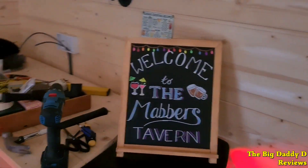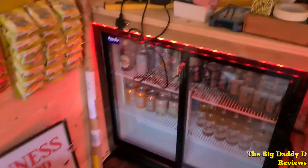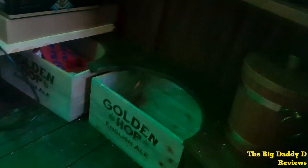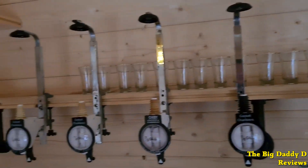The floor is down with insulation underneath it. The bar that we bought last month has had a lick of paint and has been put into the cabin itself. We've also bought a mini fridge for the bar. At the moment we haven't got the electricity in yet, although this hasn't stopped us from putting some lights in — very jazzy, I'm sure you'll agree.